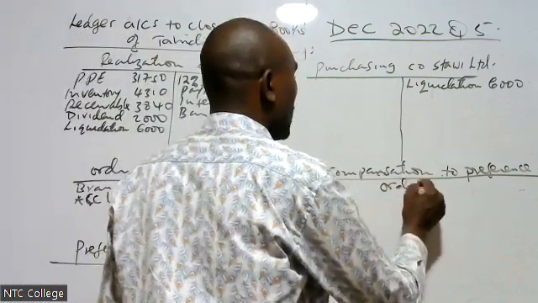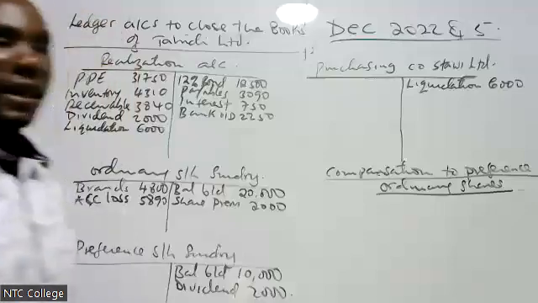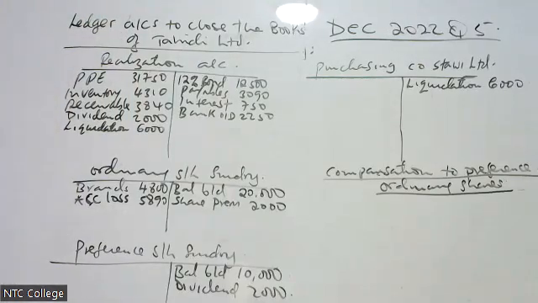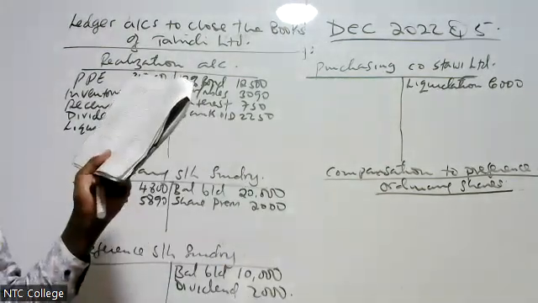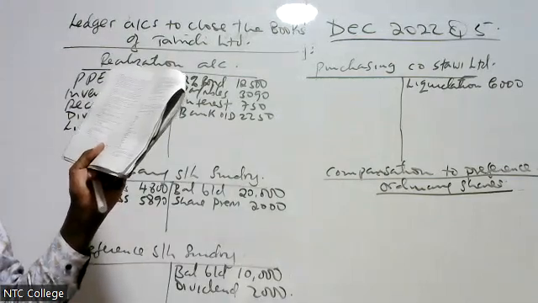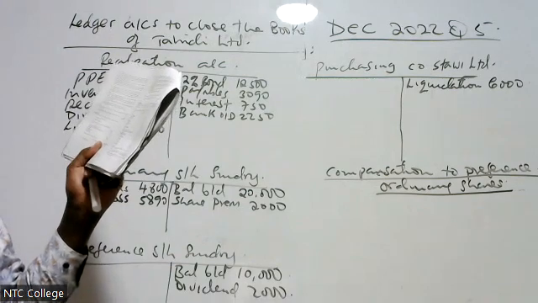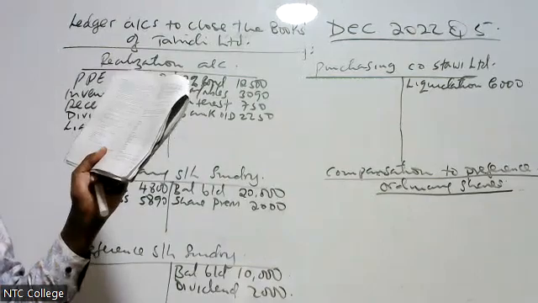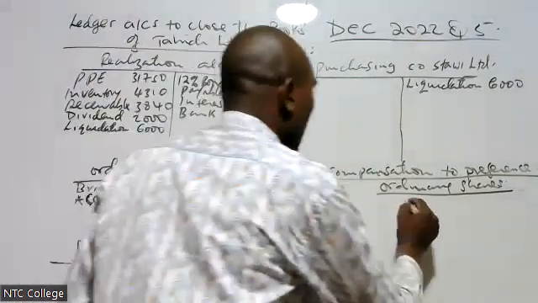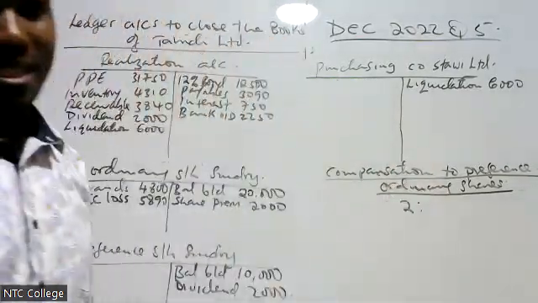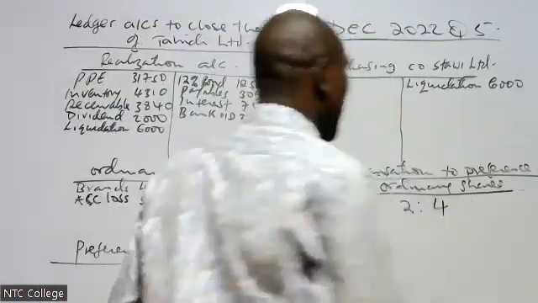In note number 2, how are we compensating preference shareholder? We are giving them ordinary shares. How are we giving ordinary shares? Examiner says, Stawi Limited issued 4 new ordinary shares of shillings 10 each, credited at shillings 5 each, for every 2 preference shares held in Tahiti. Then what the examiner is saying is, if you have 2 preference shares, I'm going to give you 4 ordinary shares.